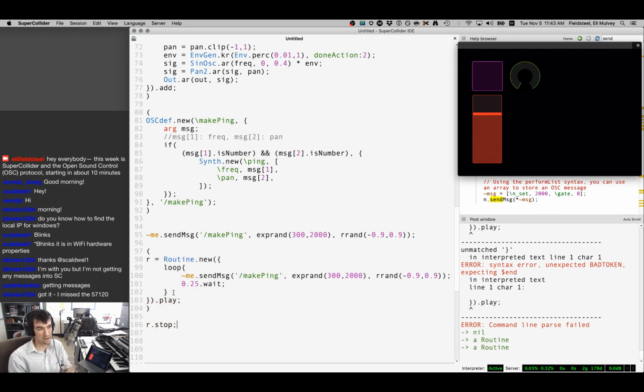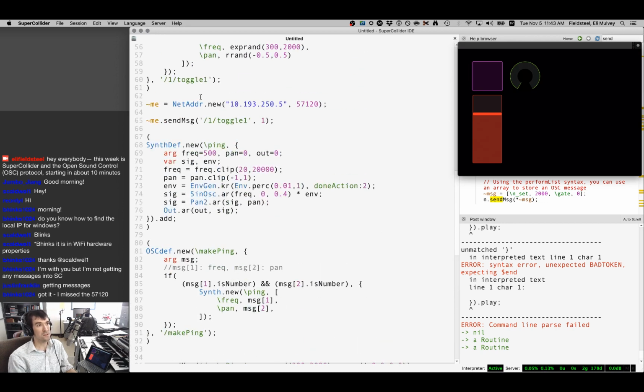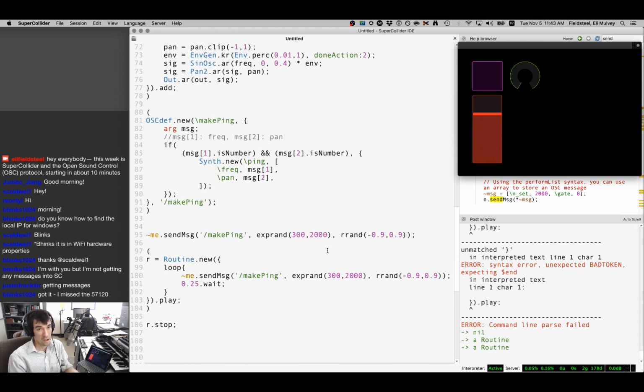So we're just on my computer. From sclang, I'm piping out a sequence of OSC messages and sending it to a net address that represents my computer, my local address, and the port that sclang is listening to. So I'm kind of sending messages to myself. Here's where I'm hoping this lecture will get kind of exciting.